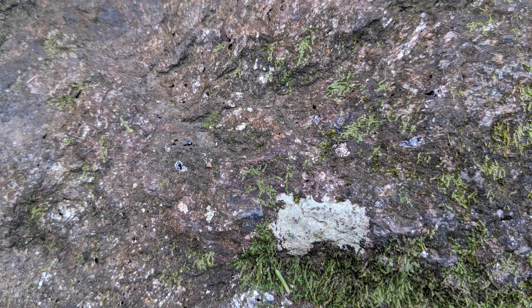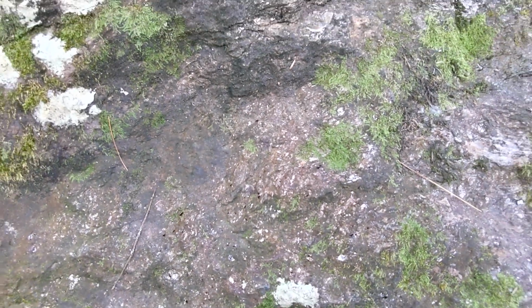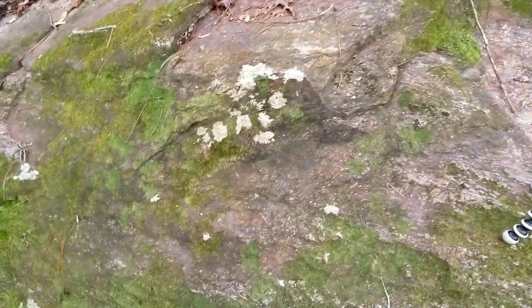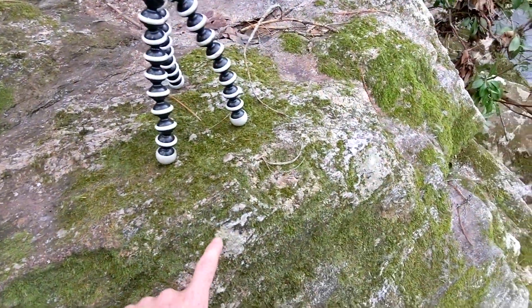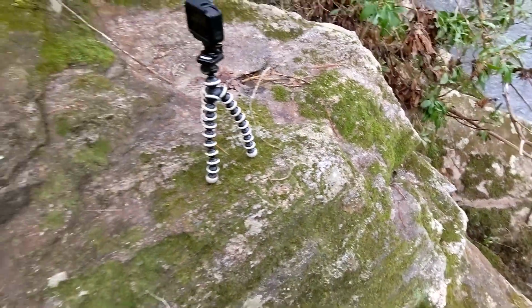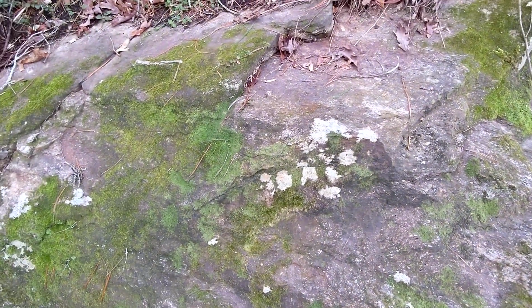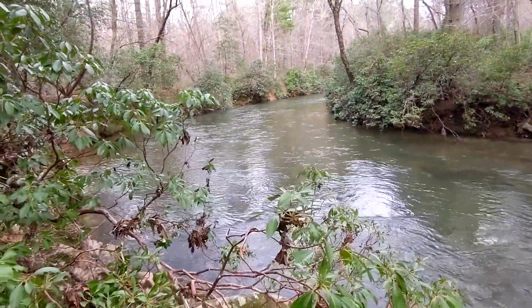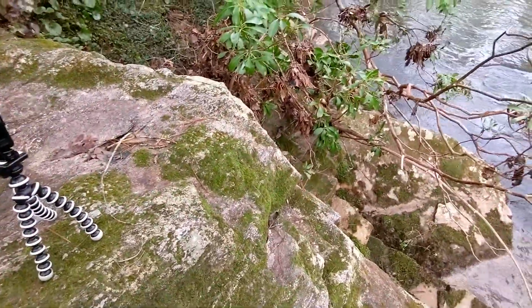Come up on this rock, and I just wanted to talk a little bit about something cool I noticed. So if we pan in and I can get my camera to focus, you can kind of see that there's some flecks of igneous rock embedded into this. So what we have here is actually an extrusive igneous rock, which is characterized by rapid cooling. And at some point in these hills, there was a lava vein that probably made contact with this other rock and embedded these little pieces of crystal in here. And you can also see there's, looks like maybe some marble, some quartz, all in this shale rock, which would have been a metamorphic rock. It was probably sedimentary at some point since it was found along this river basin, and then at some point there was a lot of high heat and high pressure that transformed it into a much harder rock.